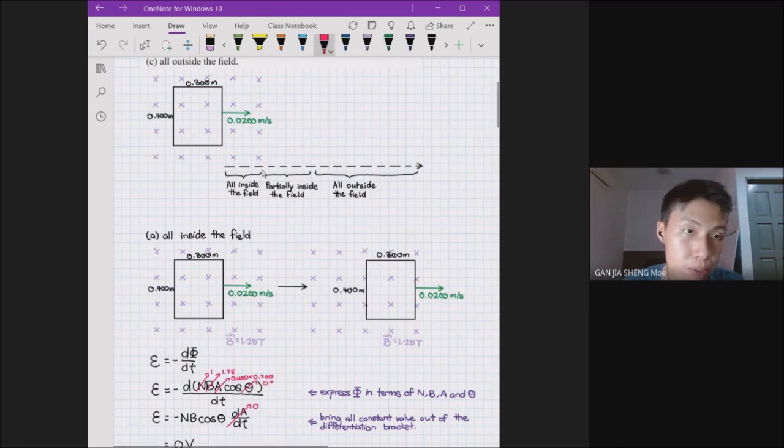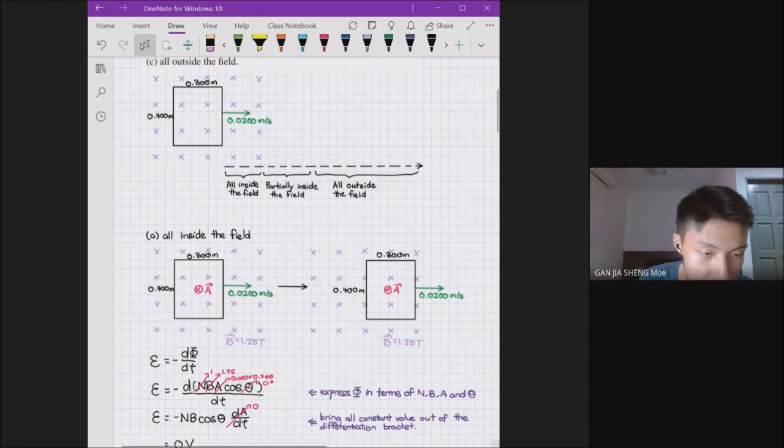Because you can pick, in this case, they define for you the magnetic field to be pointing into the page already. So the more appropriate area vector will be pointing into the page as well. So the angle between the magnetic field and the area vector is still 0 degrees over here. Okay, so everything here can get a definite value, but that's not what we are concerned about.